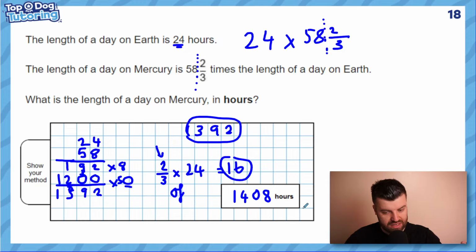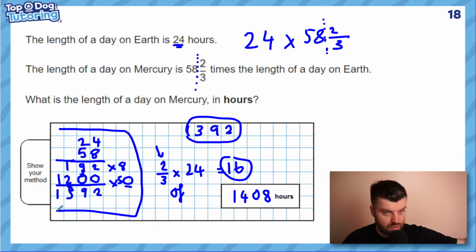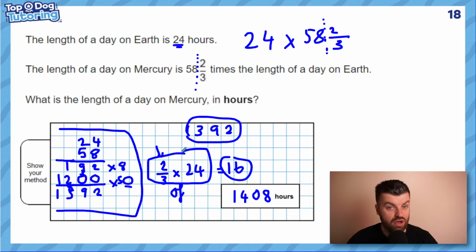But hopefully you can see, actually, I just have to break it down into small pieces, which is often the case with these hard ones. And each individual step, well, do I know how to do long multiplication? If not, go and learn how to do it. If you do, super. Do I know how to do fraction of amount? If not, go and learn how to do it. If you do, super. Then you've just got to add. So there's 3 steps to this, but you can do everything in here. And if you can't, you know what to go and practice.